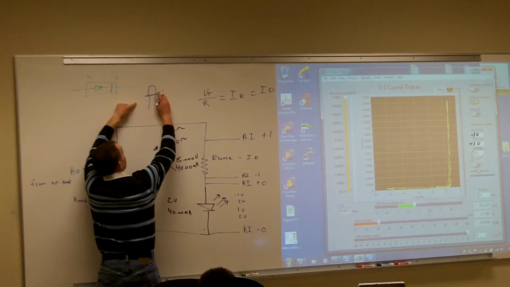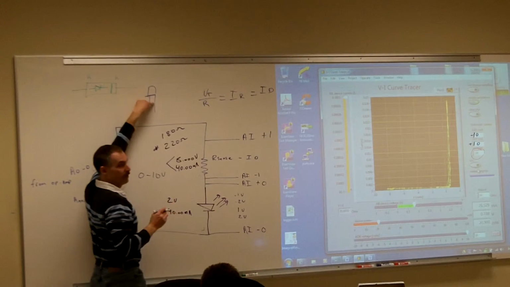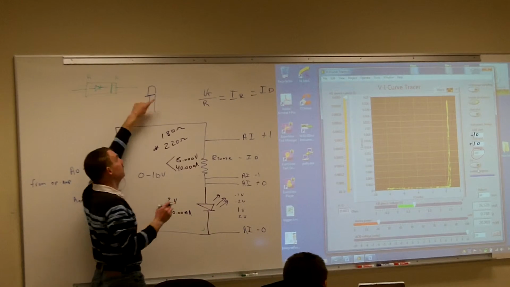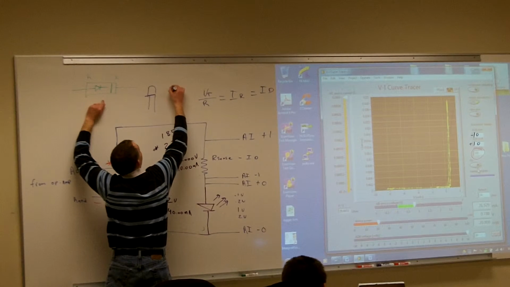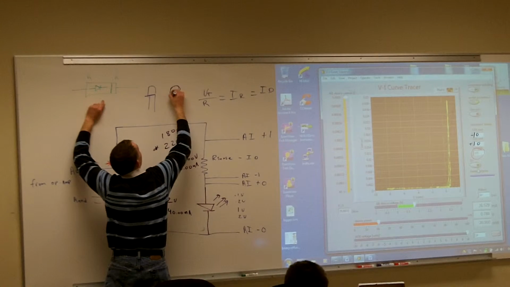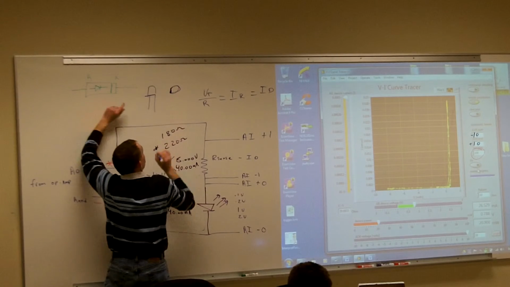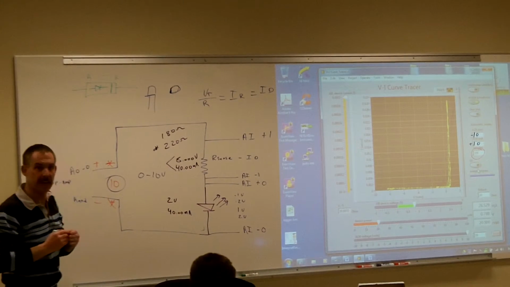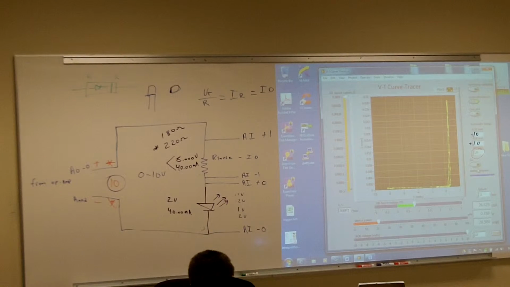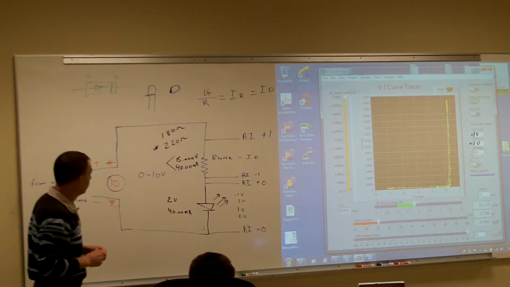There's also, typically, I can't remember if it's on the flat side or not, if somebody happens to cut your leads on your diode, if I look at the top side, there's going to be a little flat side on it. That also indicates that it's either the cathode or the anode. Negative. So you need to determine which one's the anode and the cathode.